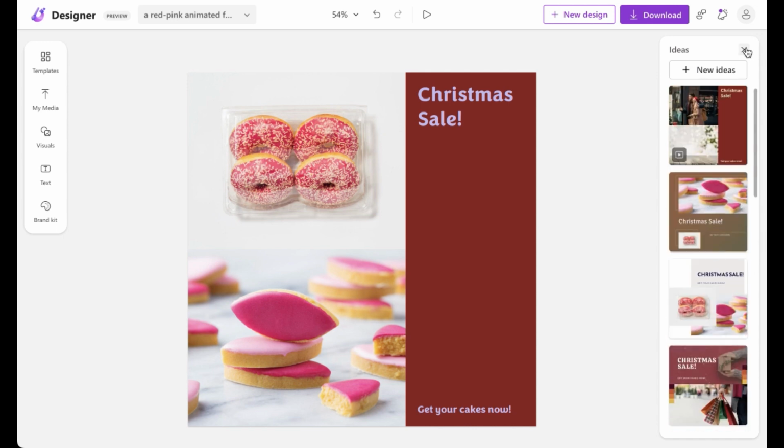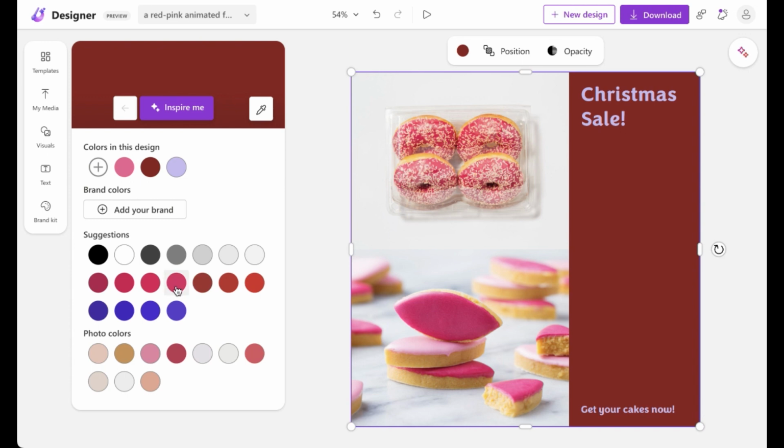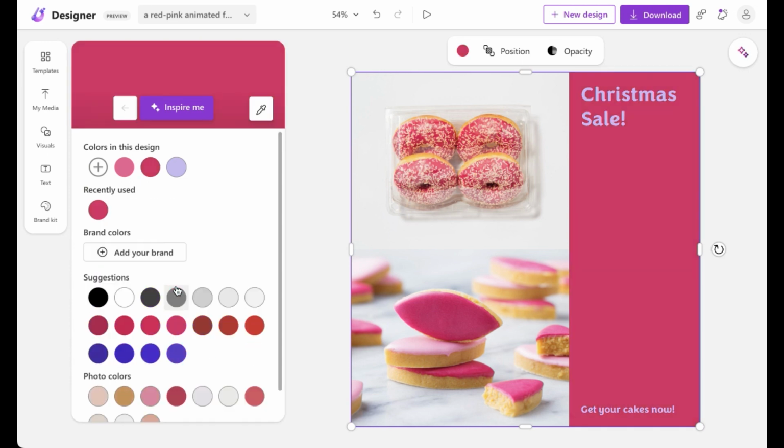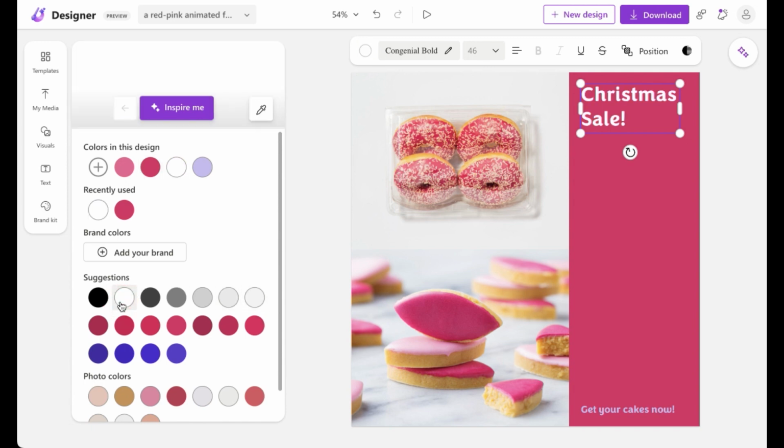Oh, okay, so they're still here. We're getting some more suggestions. And let's see how we can edit. So we can click on some elements like this. I'm clicking the square. And let's say I want to change this into a different color. All right. I want to click the text, and I want to change it to something white. And if you're familiar with Canva or other similar tools online, you will see a striking similarity in how it approaches things.